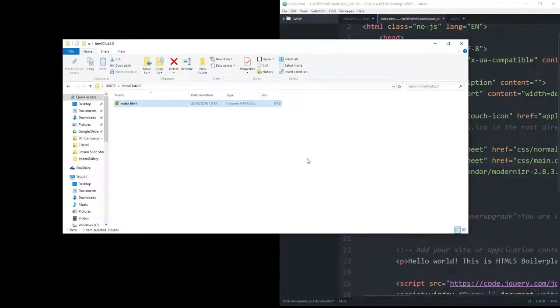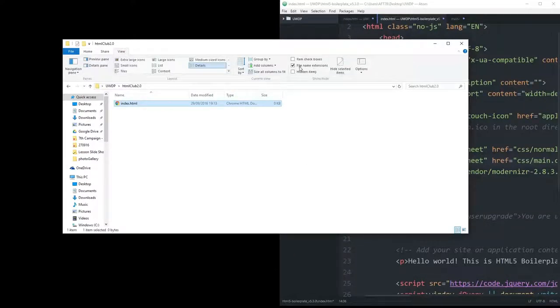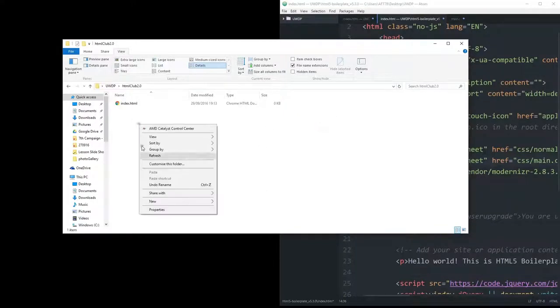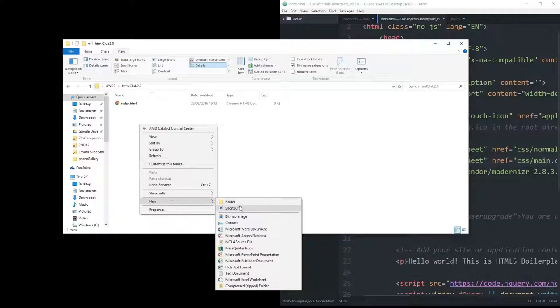And actually, guys, before I go any further, if you're on a Windows machine, make sure you go up to View and click File name extensions. If you're on a Mac, go up to Finder, which should be up here, click that, go down to Preferences, and you'll be able to turn on your extensions there. You will need to have all extensions turned on so you can see what file types they are, especially when we start adding JavaScript, your .js extensions will be hidden. So just be aware of that. So do turn on your file name extensions on your machine.